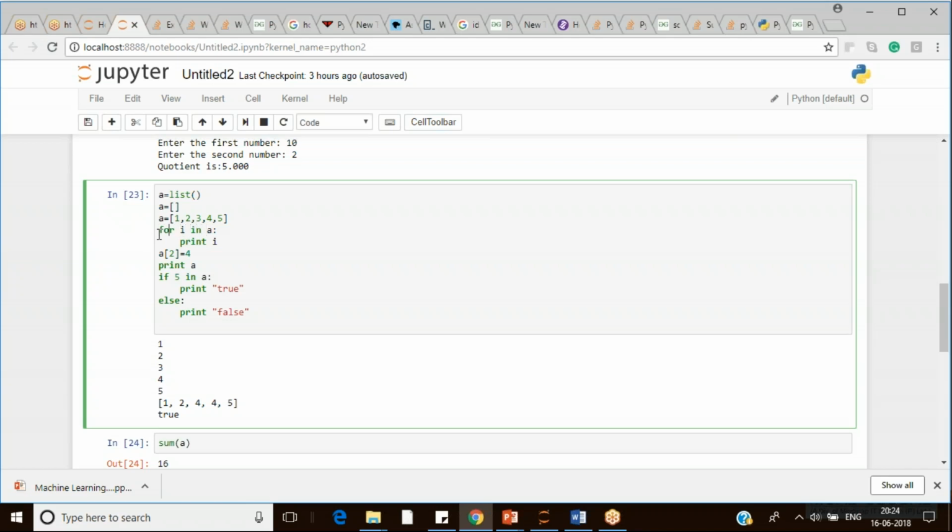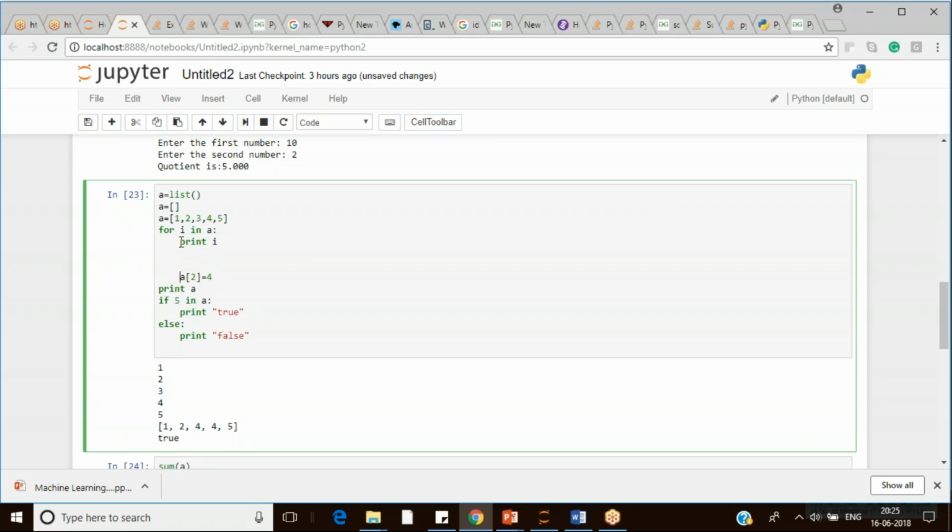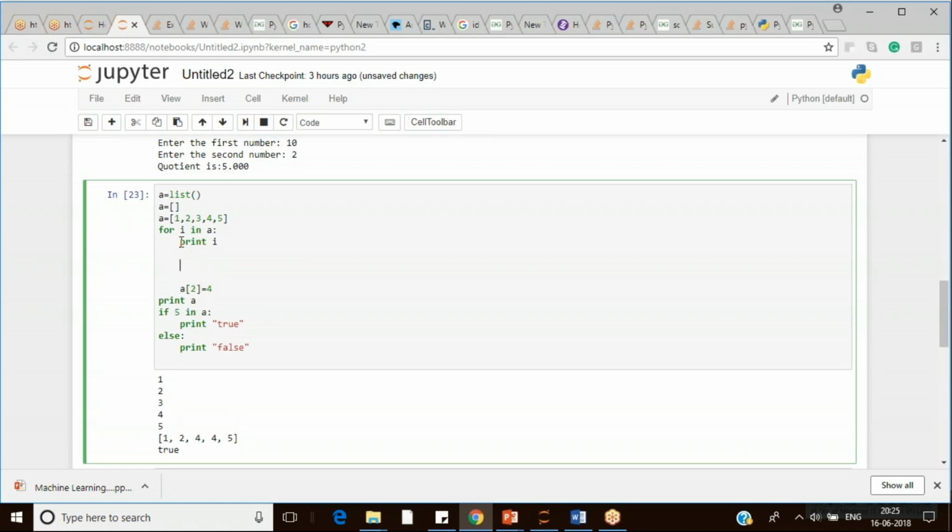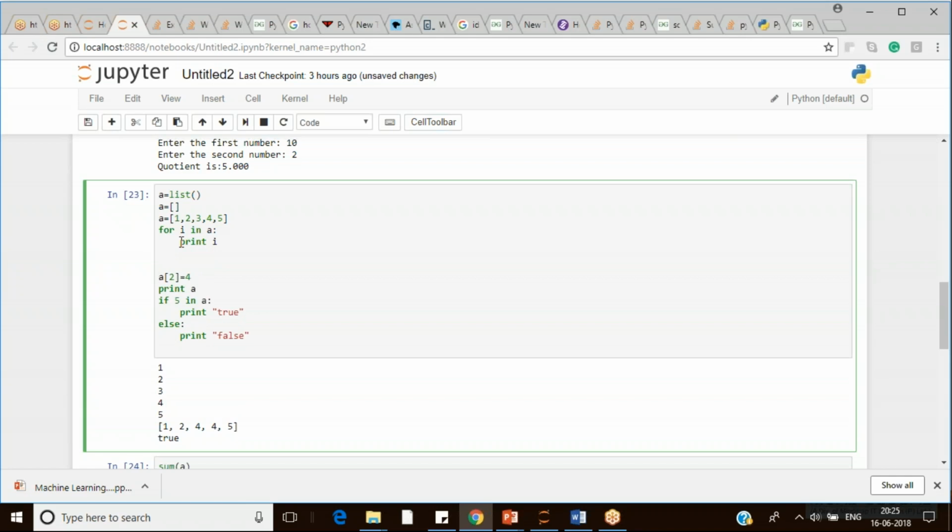If you just write this statement, for I in A, you need not even define I. You just write for I in A, print I. Python will automatically understand that A is a list, and that the user is asking me to iterate over A and go through A. So for I in A, print I. So if I see this, let me put these as comments here now, so that you don't get confused.